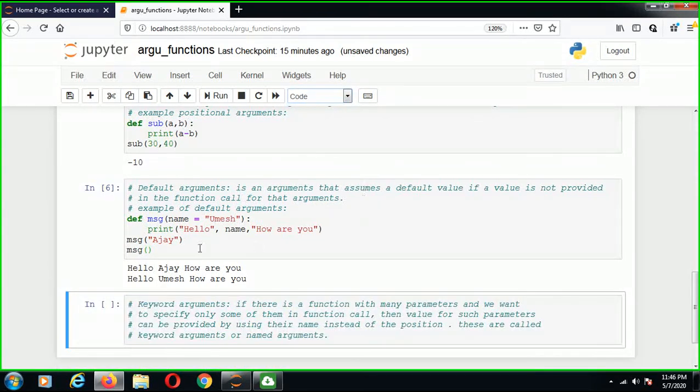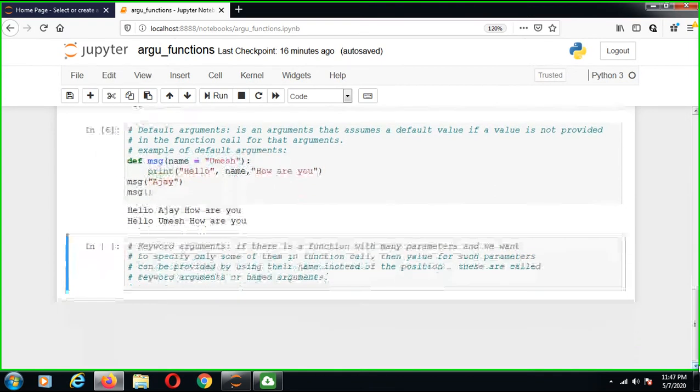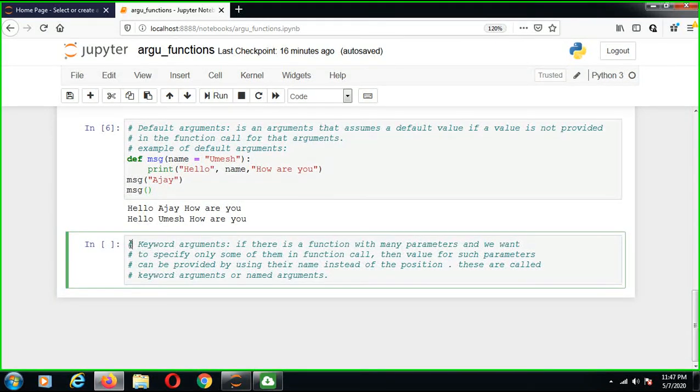Keyword argument: if there is a function with many parameters and we want to specify only some of them in a function call, then values for such parameters can be provided by using their names instead of the position. These are called keyword arguments or named arguments. Got it? Are you getting my point?